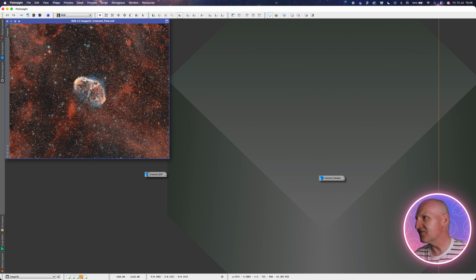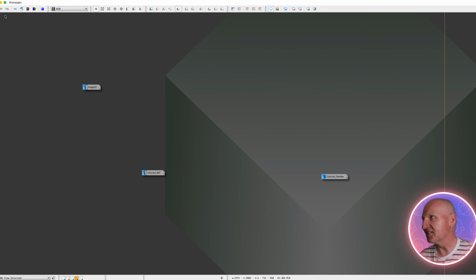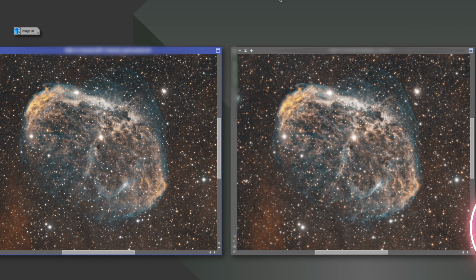But it's not a fantastic photo. It's an okay image. If I was redoing that again today, I'd take it in better seeing. You can see from the stars there, not taken on a great night. So again, let's just pause again and ask, which one is which? Which one do you think is BlurXTerminator and which one is Parallax?